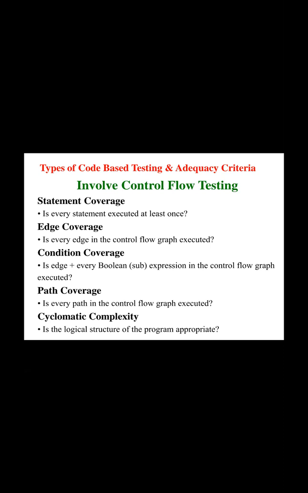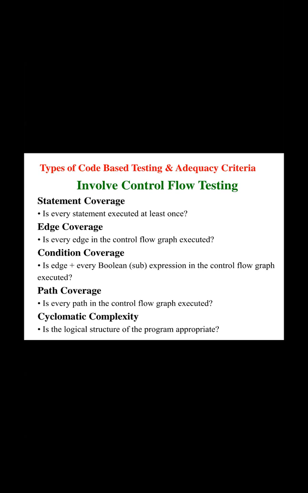So we are seeing how the process is going on, and we will try to find out the bugs and errors. Control flow graph covers major conditions: statement coverage, edge coverage, condition coverage, path coverage, and cyclomatic complexity. We know very well statement coverage means each and every statement in your program will be checked. Coverage means from the first line to last line in your program, we have to check for the correctness. So in the statement coverage, we will cover the entire code or your entire statement in your project.